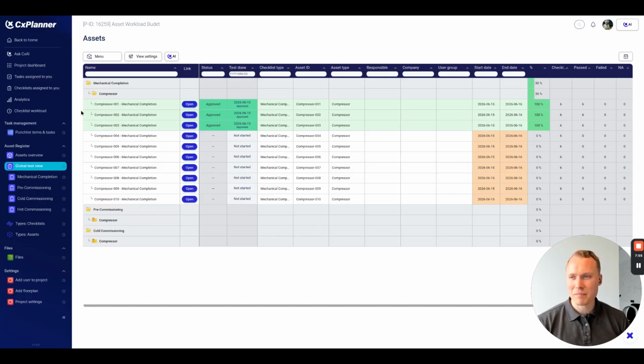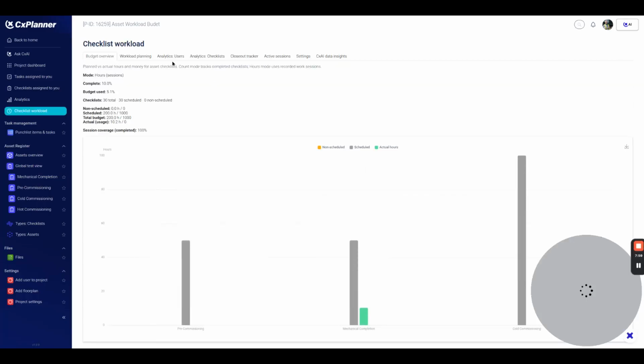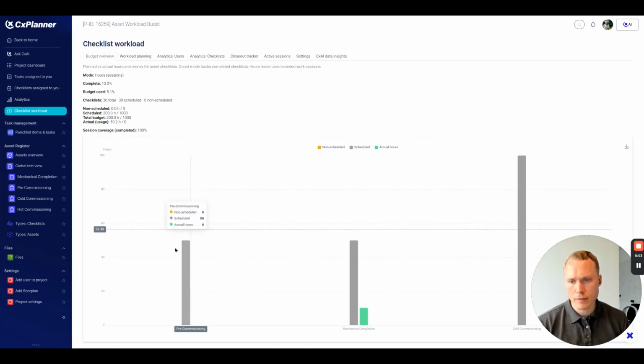And let's have a look at what that looks like. So if we go back to the checklist workload area here, the budget.